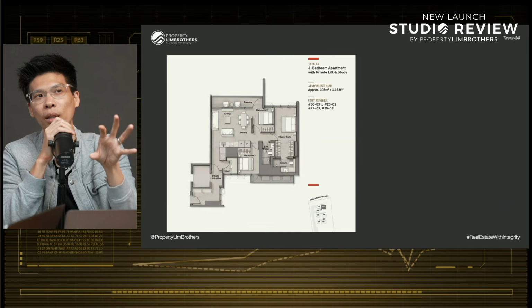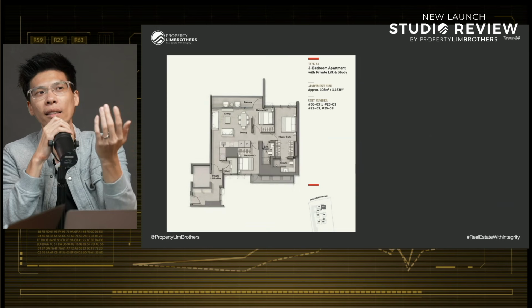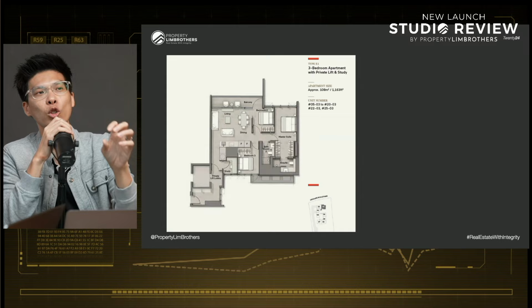If, let's say, for example, you need it as a helper's area, then that could be converted. Likely, yeah. It's really nice, I would say, length-wise. If not, I think this can be a nice storage space as well. If you don't have a lot of things, I think that could be your office space, like what was originally planned.